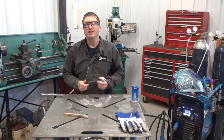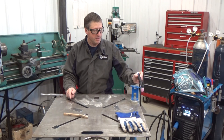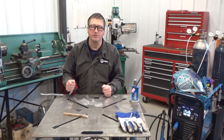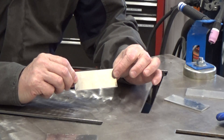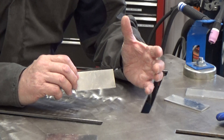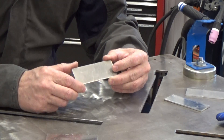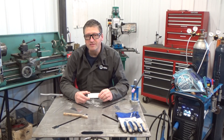The other challenge is knowing or seeing when the aluminum is ready to weld. You have to wait for that weld puddle to appear before you can start welding. Aluminum is silver and shiny and the weld puddle is silver and a little shinier, so it's much harder to see when it's ready to weld. Steel is easier to see when that transition to the weld puddle takes place.